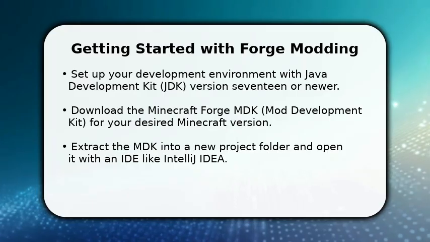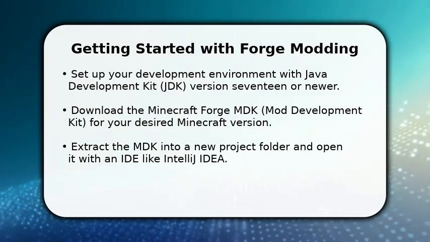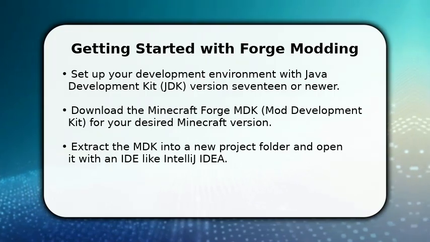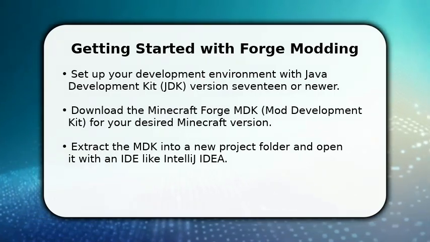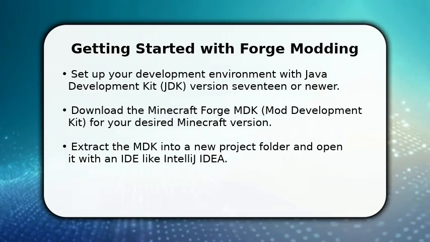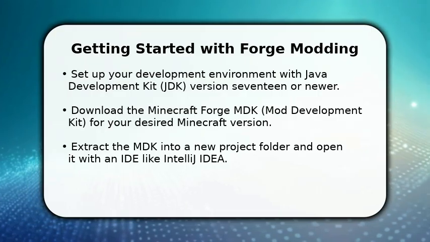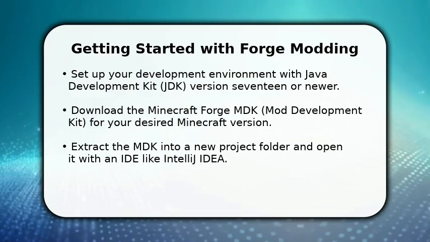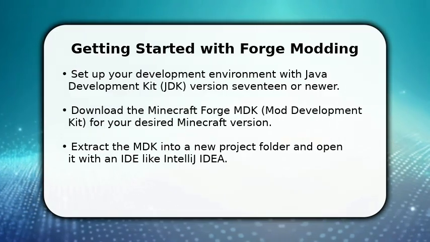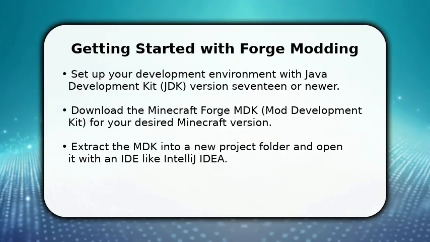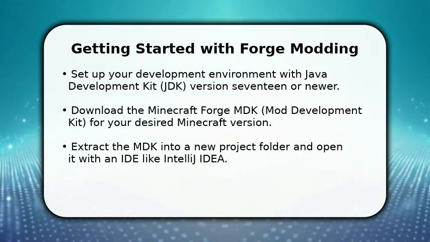In this video, I will explain how to make a Forge mod. First, ensure you have the Java Development Kit, version 17 or newer, installed on your computer. Next, download the Minecraft Forge Mod Development Kit for the specific Minecraft version you wish to mod. Extract these files into a new, dedicated project folder. Finally, open this folder using an integrated development environment such as IntelliJ IDEA to begin your modding journey.